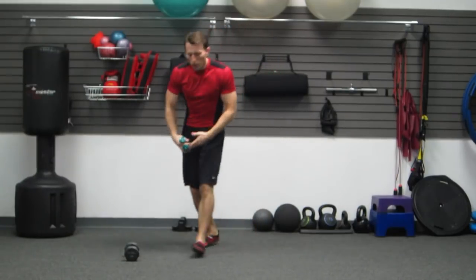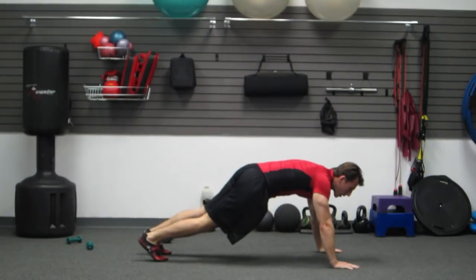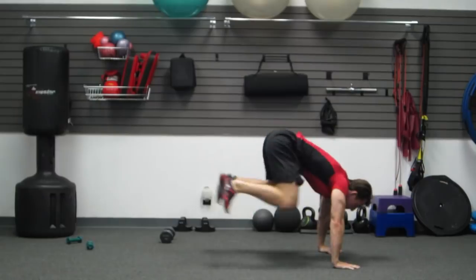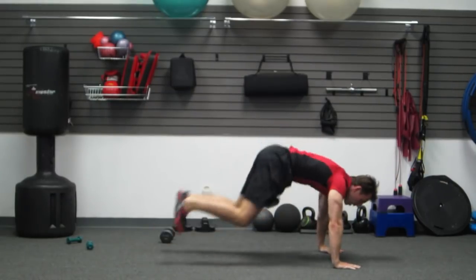3, 2, 1. Okay, we're all warm. We're getting into a high plank position, and we're going to do plank knee tuck. So I'm in the high plank position. I'm going to bring my knees up and back. Knees up and back. These are not easy.